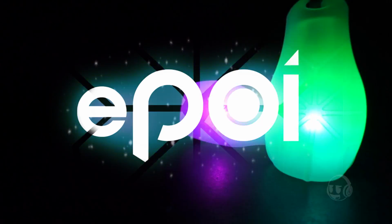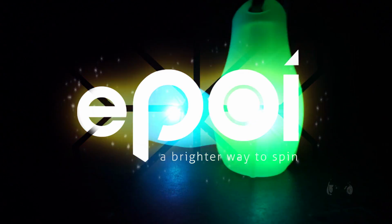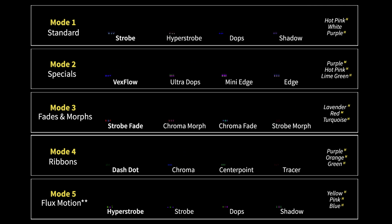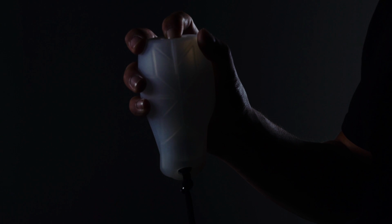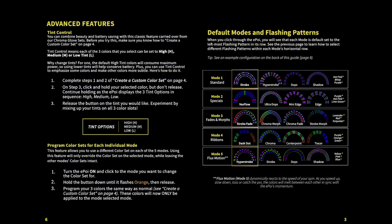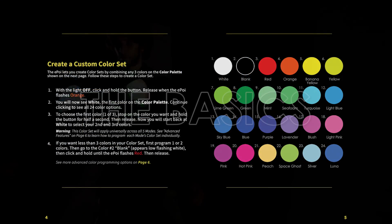Welcome to the ePoi, the brightest, most advanced button programmable poi you've ever spun. With this quick video guide, you can learn how to use the ePoi to create custom color sets, select from 20 different flashing patterns, how to activate your flow timer, use flux motion reaction, and more. And hey, don't feel like hearing me talk? Check out the printed manual that came with your purchase at any time.